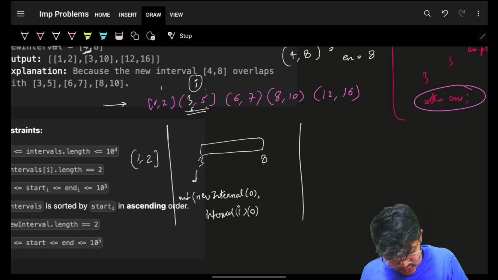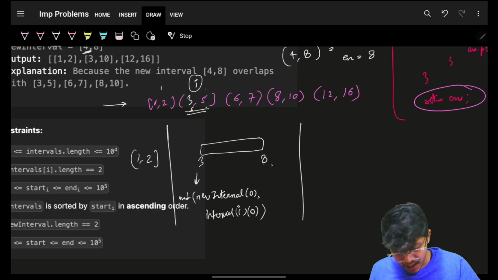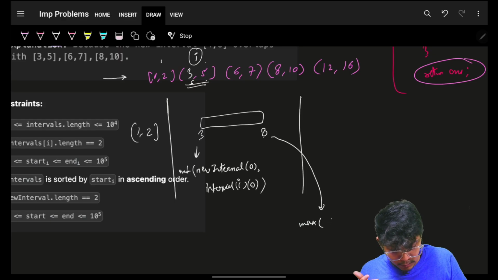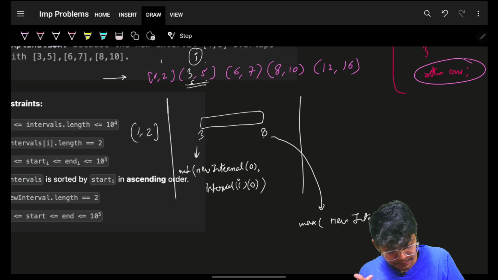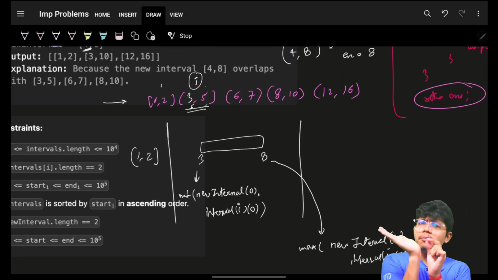Comma, minimum. This is the start of my merged interval. The end of this merged interval will be the maximum of new interval of 1 and interval of i of 1. This will be my merged interval vector.